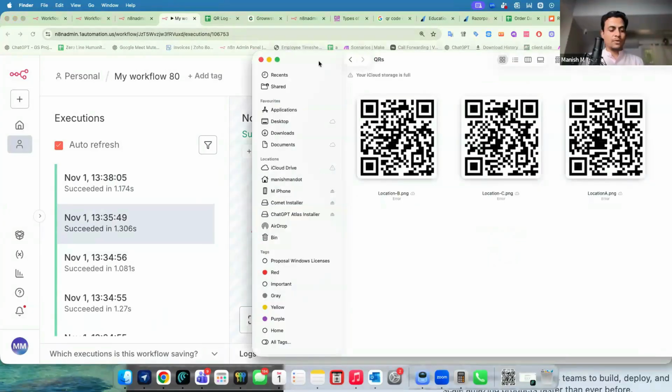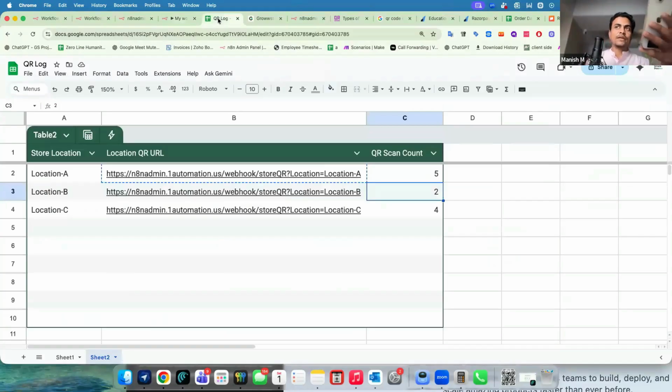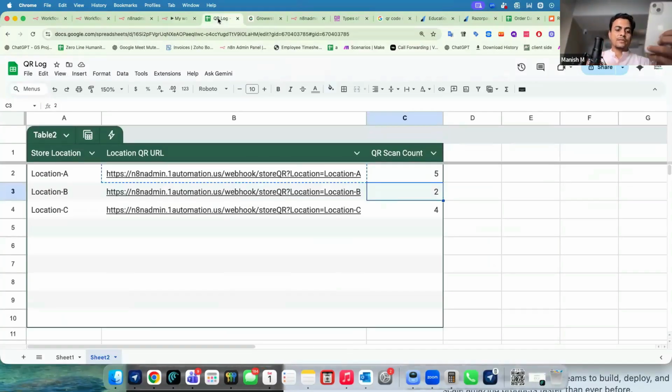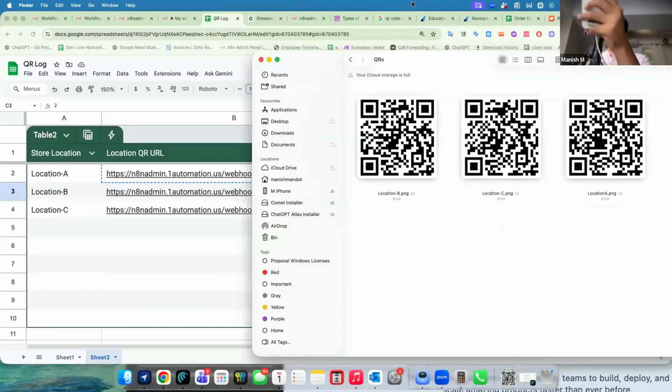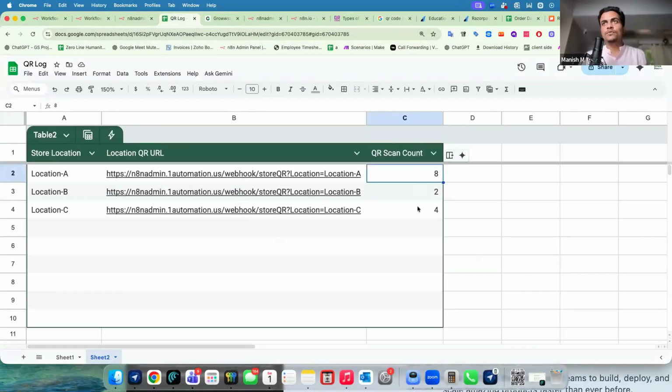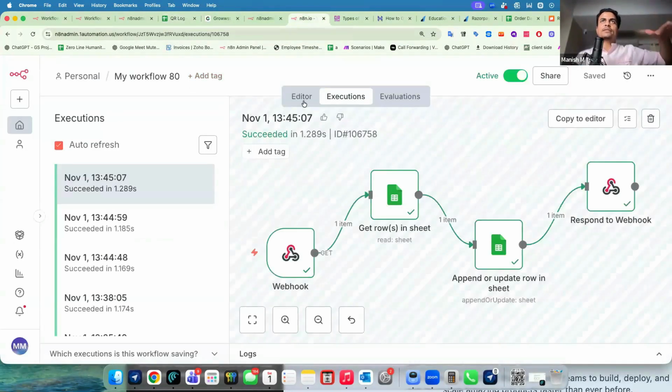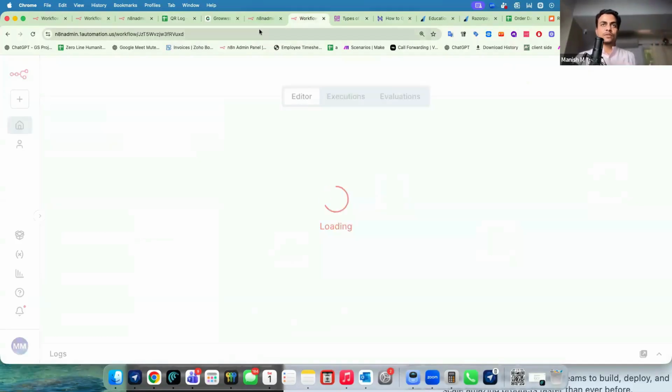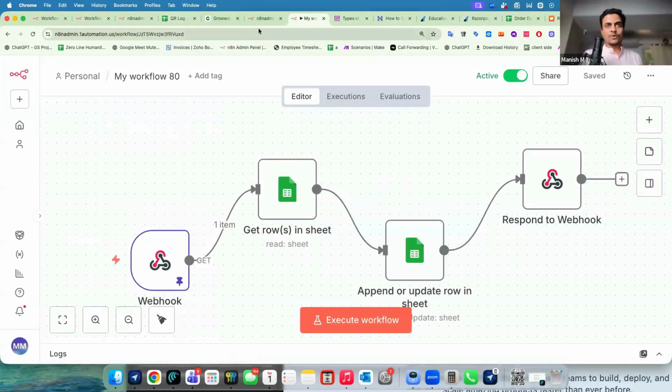Let's do this one more time. Let's see if it is still working. So we have 524. If I go back to my camera, scan the QR code B, open. So this became a total of 8 now. It was 524, this became 824. Maybe a couple more people would have scanned it. So I hope you got the sense of how we can utilize this n8n functionality where we work with the specific webhook data.